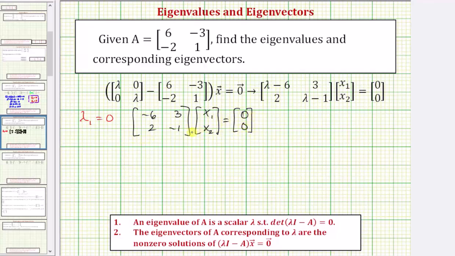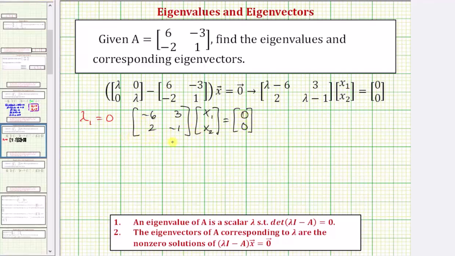Let's go ahead and solve this system using an augmented matrix. So the same system as an augmented matrix would be a 2 by 3 matrix, where the first row would be negative 6, 3, 0. The second row would be 2, negative 1, 0. And now I'll write this in reduced row echelon form. Notice 3 times 2 plus negative 6 would be 0. Let's replace row 2 with 3 times row 2 plus row 1. And to make this element here positive 1, let's replace row 1 with negative 1/6 times row 1. So negative 1/6 times negative 6 is 1.